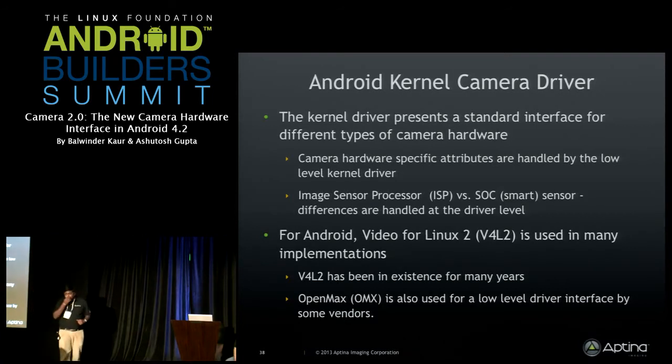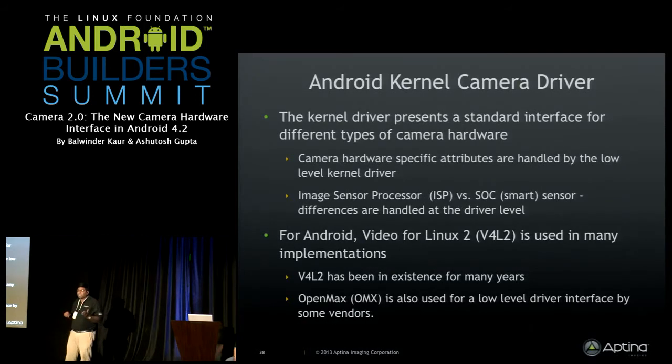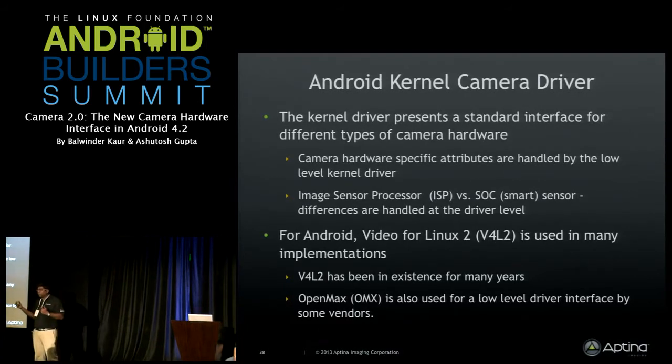Right now there are multiple types of sensors available. Some of them are raw sensors, which give out the bare image that needs to be processed through the ISP. ISPs are offered by OEMs, the platform vendors, or there are smart sensors which have the ISP on the chip. So you get the processed image and you don't require the platform ISP available with the application processor. This difference is handled at the driver level, whether you want to bypass the ISP or use the ISP for processing the bare image and get the YUV image out of your system.